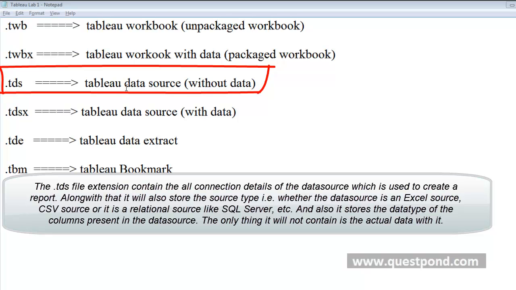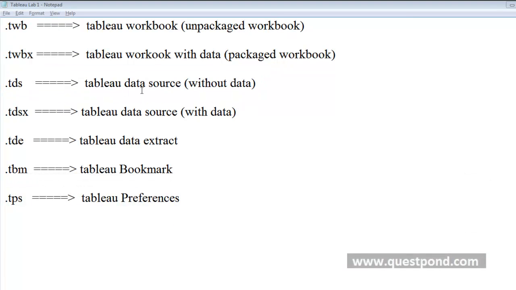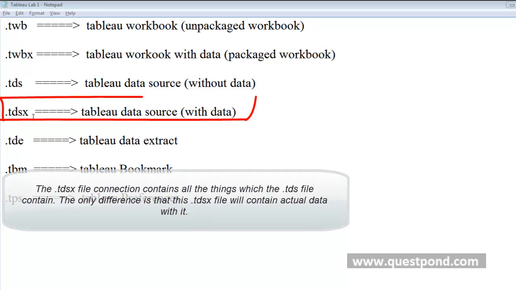And along with that it will store the data type of the columns. Now in a data source we have many columns, and each of those columns has its specific data type. So this file extension will also store the data type of the columns. And .tdsx will contain all these things, that is the connection details for creating the reports, the source type, that is Excel or CSV or a relational data source, and the data type of the columns.